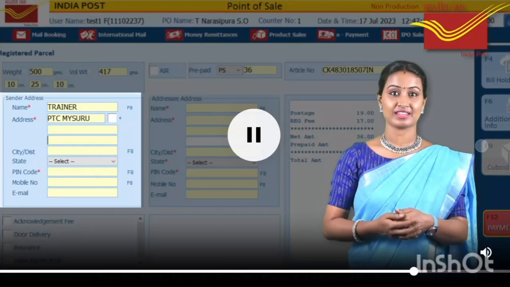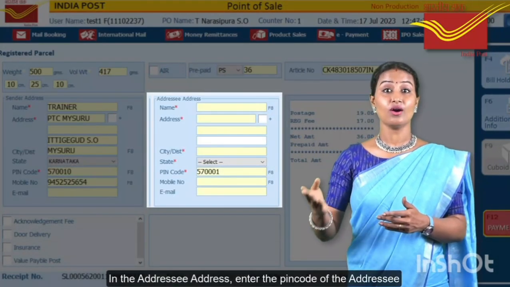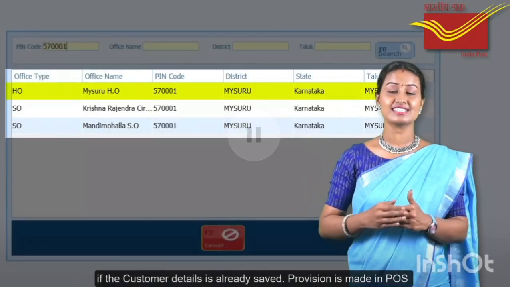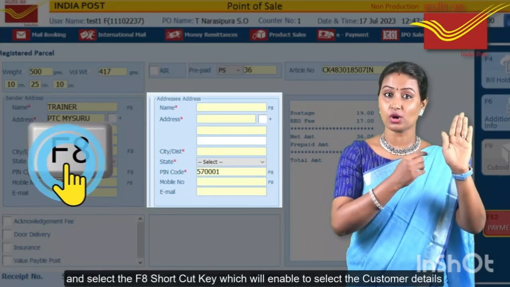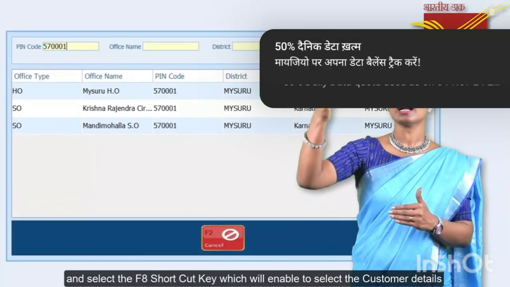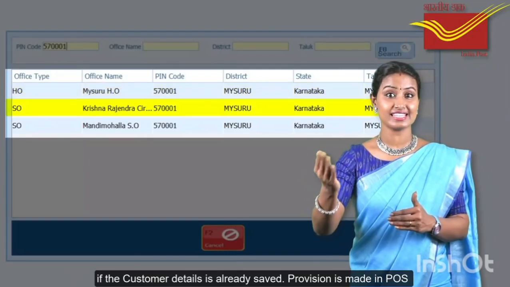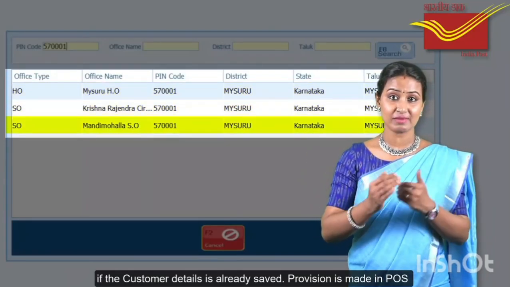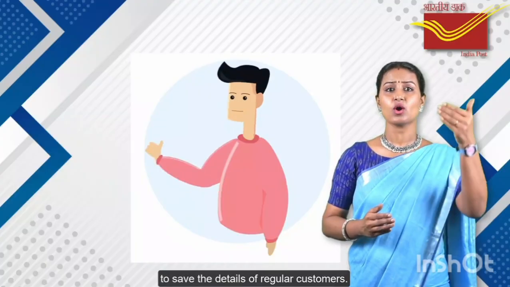Scan the article barcode. Enter the name and address of the sender. Enter the PIN code of the address. Select the F8 shortcut key, which will enable you to select the customer details if the customer details are already saved.